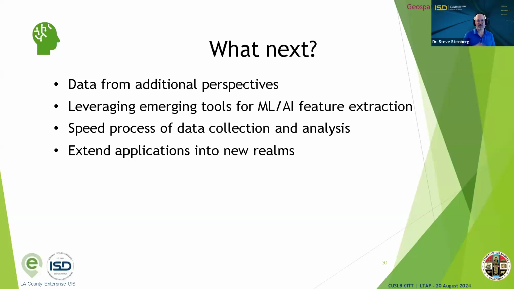So just a few things about looking to the future and things you might be thinking about. We can get a lot of different kinds of data now than even a few years ago. As I said, machine learning and AI lets us automate a lot of the processes that we maybe would have done in the field or manually from tracing things off of our computer screen in ArcGIS, and we can push into some different application areas.